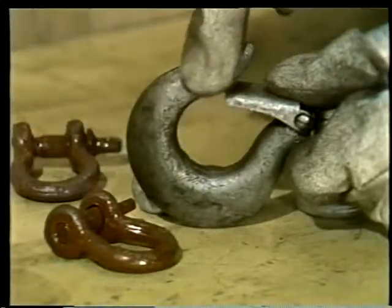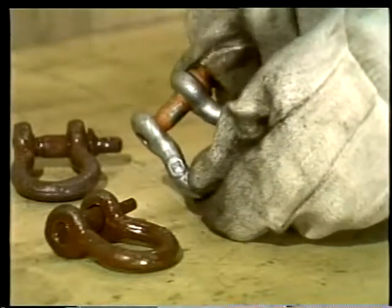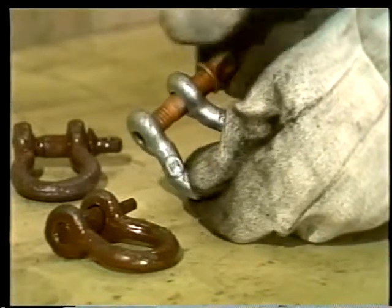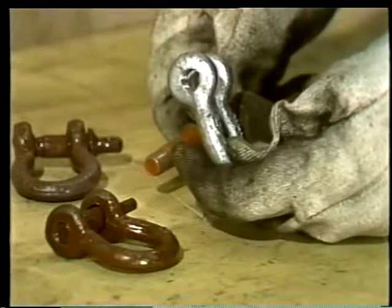All rigging equipment should be double-checked for safety, once in the tool room and once right before the job starts. Shackles seem to be especially prone to abuse. Damage to the body or pin can make this connector worse than useless. Shackle pins come in two types. This kind screws into the shackle body with threads.